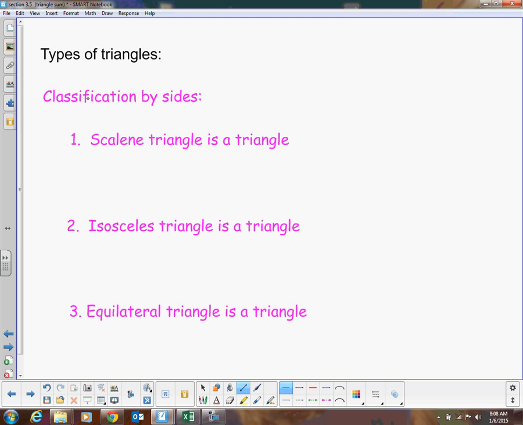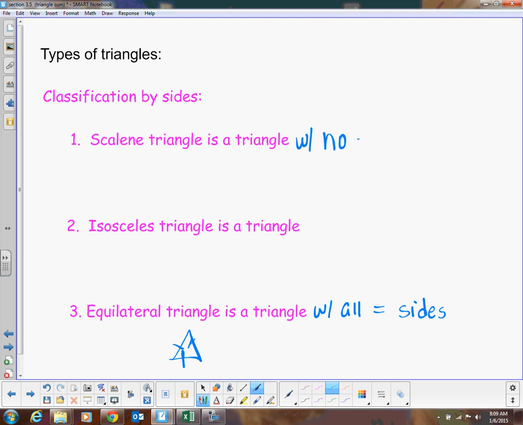All right. Now we're going to classify triangles by sides. Scalene, isosceles, equilateral. What do you think? Equilateral. Do you know what lateral means? Okay, lines. And lateral usually refers to sides. So we'll start there. An equilateral triangle is a triangle with all equal sides. And if you had that, you'd have those little tick marks everywhere, correct? Scalene is a triangle, just the opposite, with no equal sides.